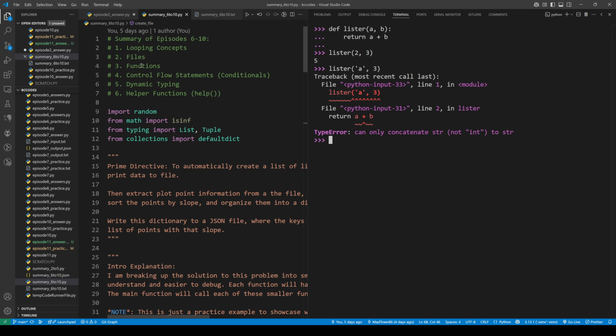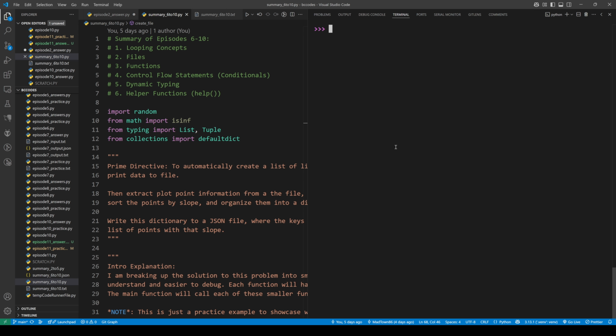And so to go a little bit deeper into functions, you have different types of arguments. The arguments go in order of positional, then you have keyword arguments, then you have a variable amount of arguments, var args, and then you have a variable amount of keyword arguments.